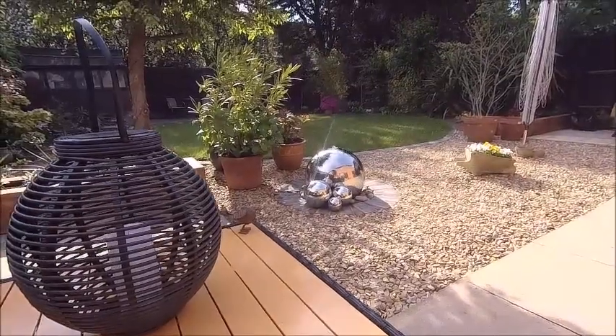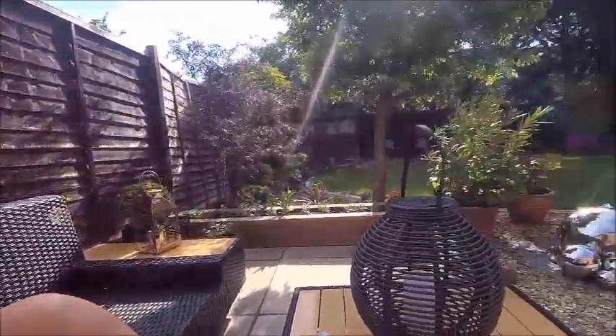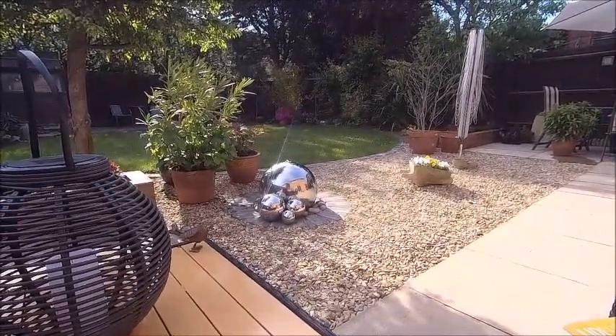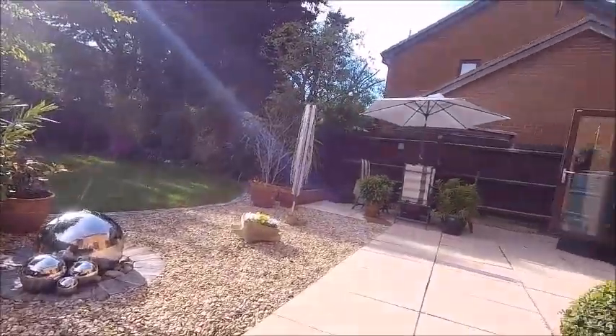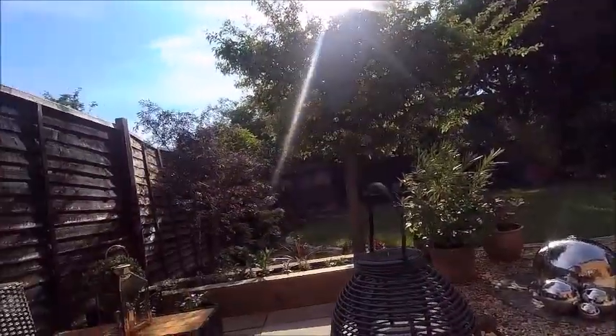It's just a nice place to sit. It's amazing how it's transformed us by doing the garden — I'm out here every day. Even if it's not nice and it's raining, I still walk around and find myself staring at it. We never used to bother about the garden too much — it was just a lump of grass that was out there and hardly got used, just got cut. Now we love it, it's just a nice place to be. What was it you called it earlier? My happy place.